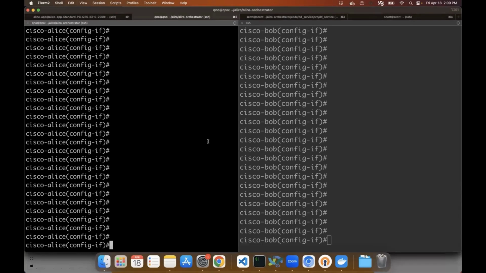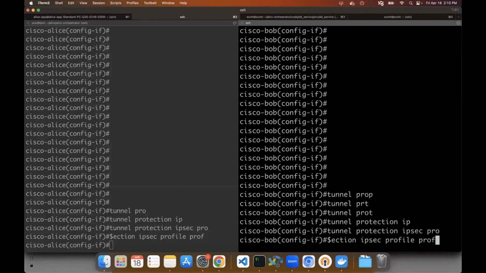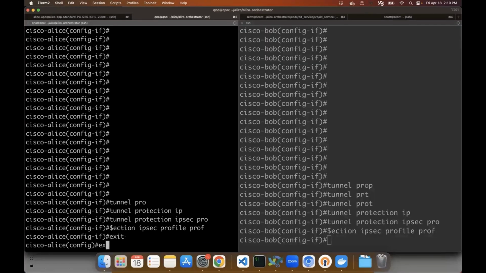Great, thank you, Cara. I'm going to show the process of configuring our two Cisco devices and showing the file transferring across them over the secure IPsec tunnel that was created. So to do that, I will go to Alice and Bob's configuration here. I will enable the IPsec tunnel. So there it's enabled on Alice's side. And that's enabled on Bob's side. You can exit out of here and go back to where we can show configuration.